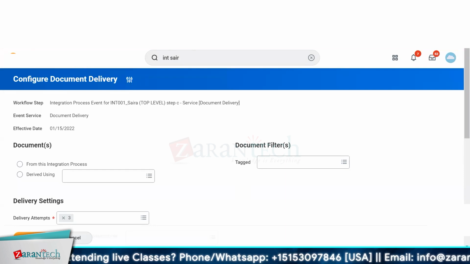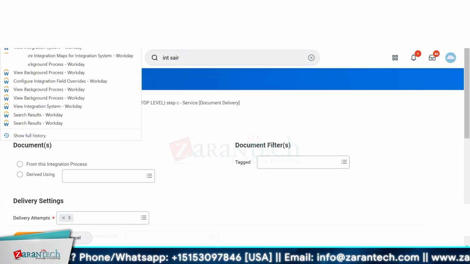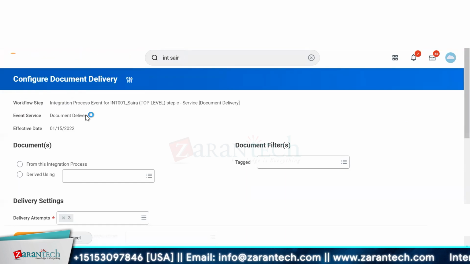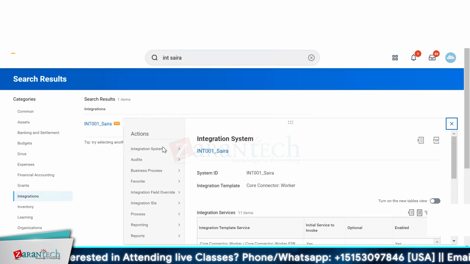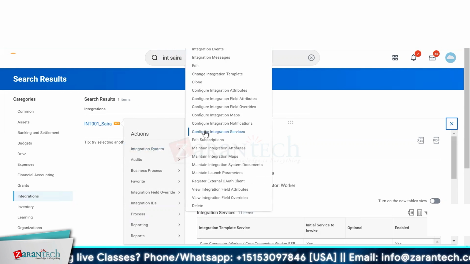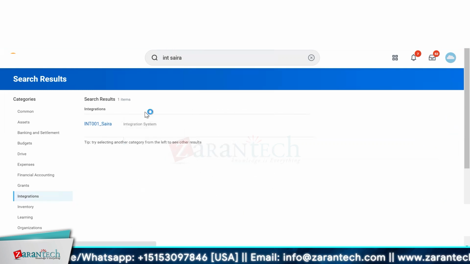Go back to the integration. And see, right now the sequence generator isn't on here, so we need to enable the service. So let's go configure integration service.